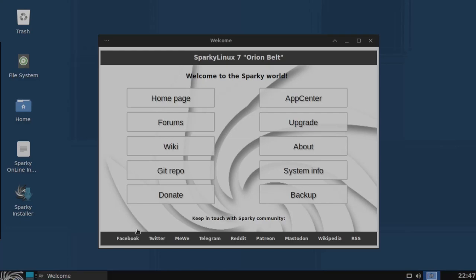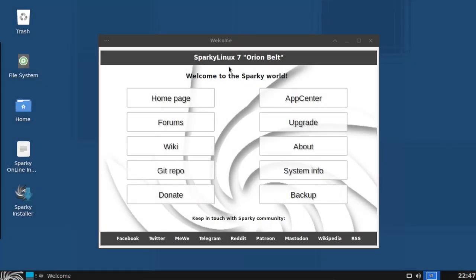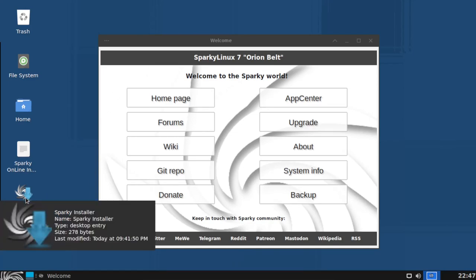This is Sparky Linux. Sparky Linux 7, Orion Belt. Apparently I missed the 7 on the website. So we're going to go install her, and when she's done, we'll take a look around. Take it for a test drive. Let's click on the installer.